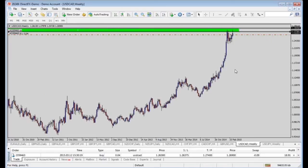So all I'm trying to get you to see is you don't need a crystal ball. All you need to do is have the ability to go back and say, where did the big money make their trading decisions before? And when they do that kind of trading decision, that's the kind of trading decisions we want to do also. As long as it stays under that green zone, there's resistance. That becomes a profit target as the market pushes in the direction of the trend towards it. So right now we can say with some certainty, as long as it's under the green zone, there's resistance. If it breaks the green zone, the decision zone, then we look for the continuation and the next profit target on the way up.